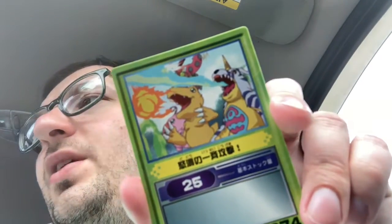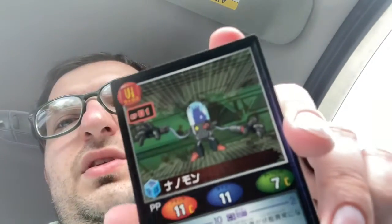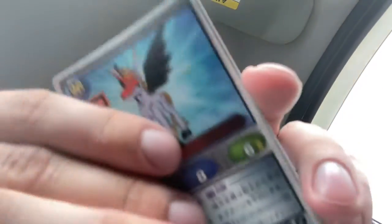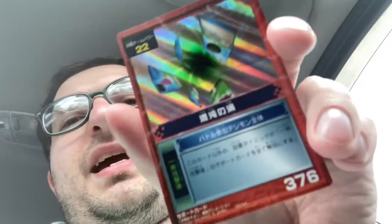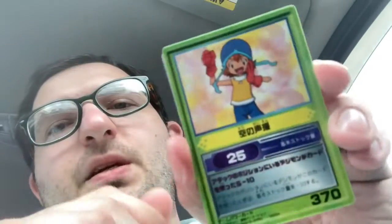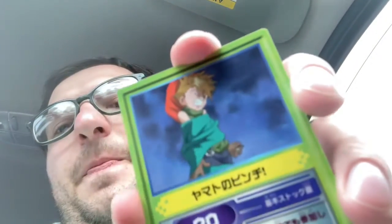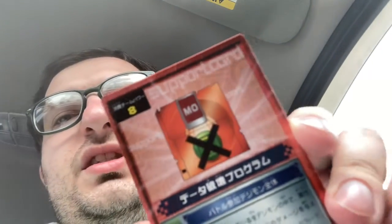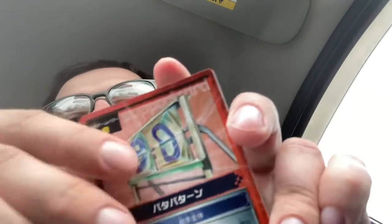I have that card again. That guy was a creep — yeah that's kind of cool but he was a creep in the show. Unimon, whatever. Greymon — and that shiny is awesome! I got really good cards last time I opened this pack, a really good shiny. Sora — another one! Oh, the whole gang, awesome. Oh no, Matt being tied up by Seadramon — happy face, I don't know, it looks a little suspicious. Whatever that card does — I can't read Japanese.